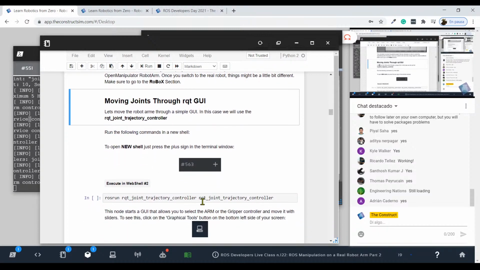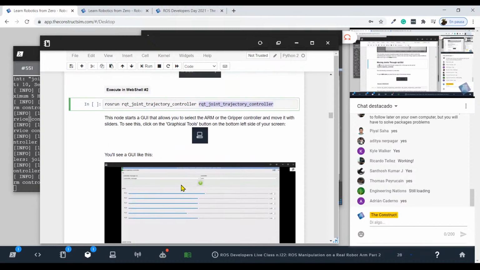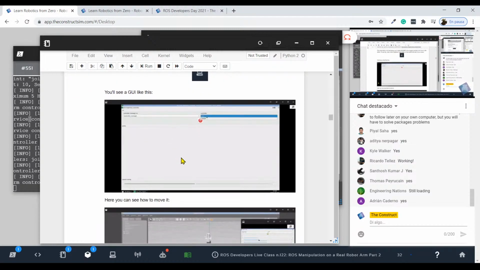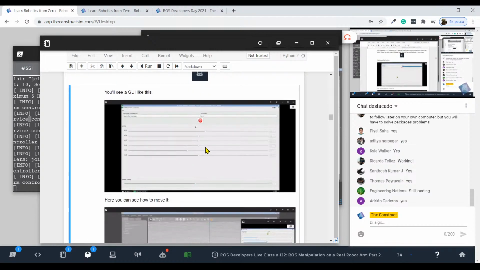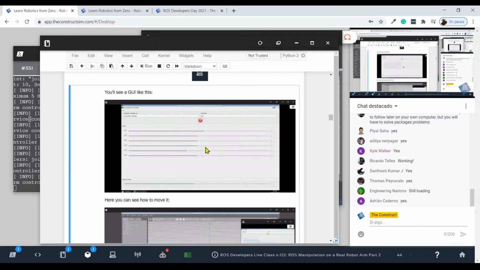Here you have a command and an explanation of how you can control the robot arm and the different joints using this very nice RQT joint trajectory controller GUI. In fact, I showed this in the last live class.